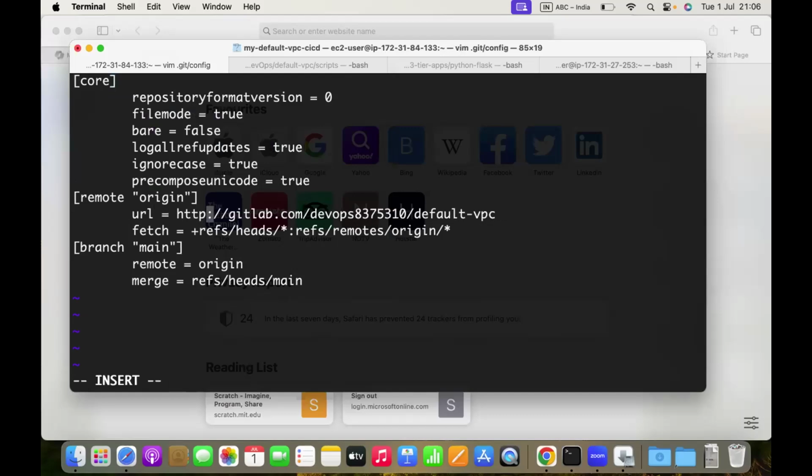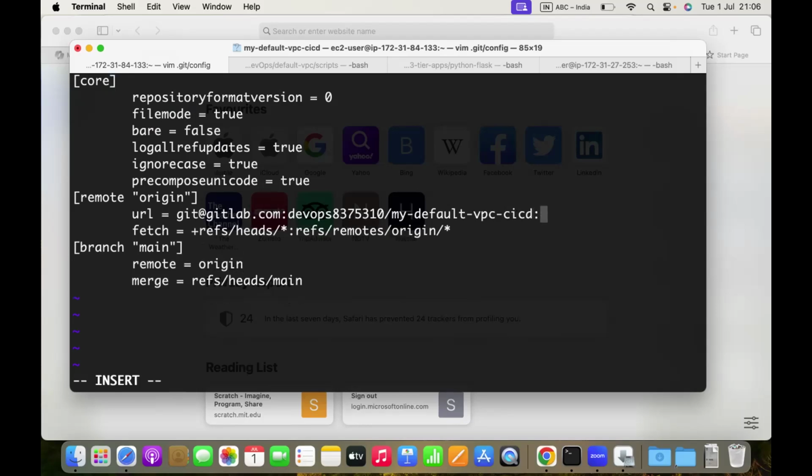So it is something like git@gitlab.com: like this, so that it reflects the same name for you.